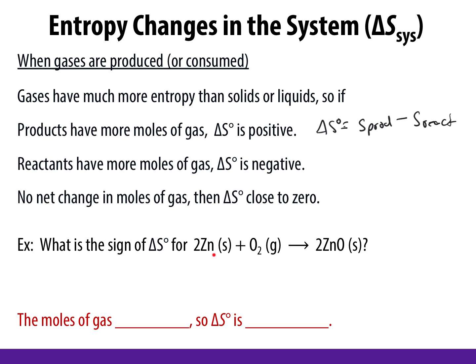So for this example, we have 1 mole of gas as a reactant, 0 moles of gas as a product. So the reactants have more moles of gas, and therefore the reactants have more entropy. We can also frame it as the moles of gas decrease, so delta S is negative. Products is some small amount of entropy, let's estimate it at, say, 10, minus the reactants entropy might be, say, 210. That will give us a pretty big negative number.